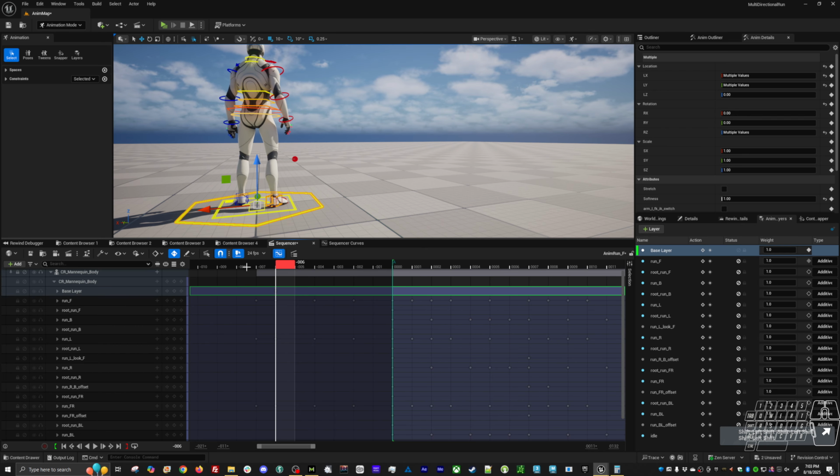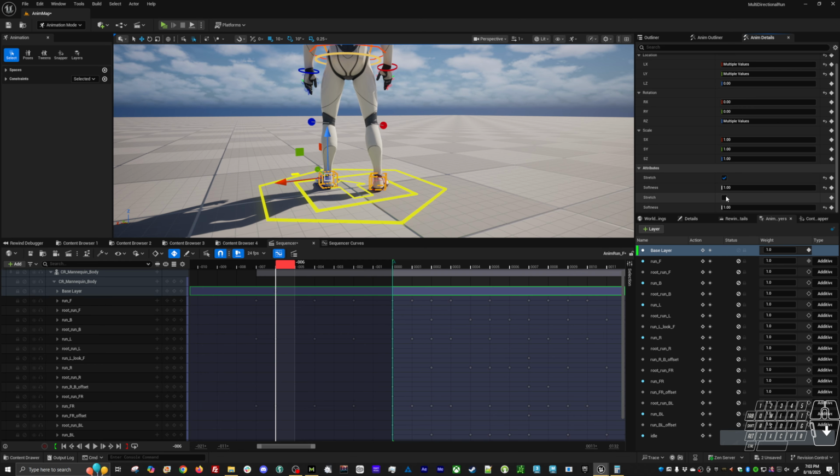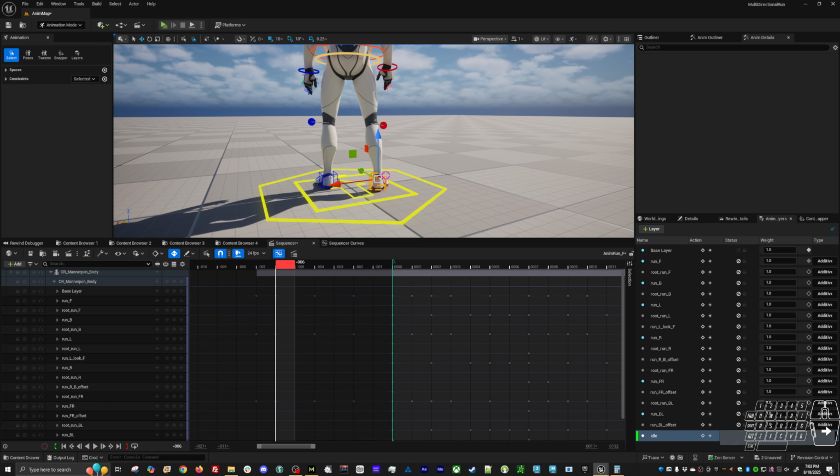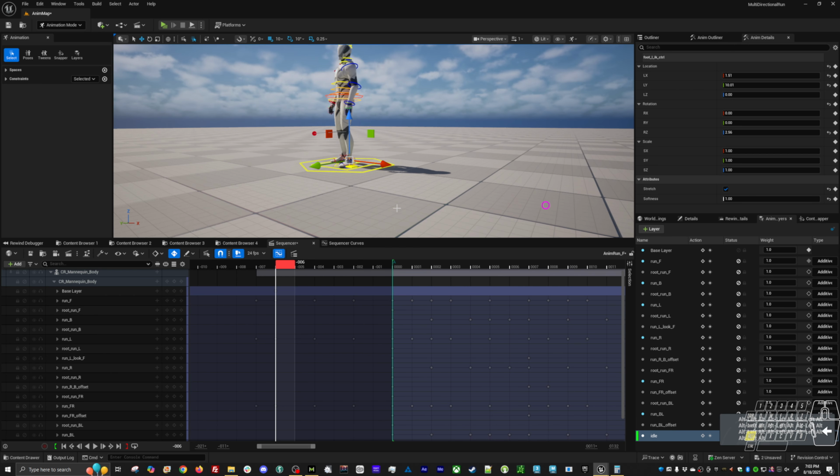So for some reason, the stretch isn't on these controls. Stretch and stretch. So if I come back down to idle, it should be on now. Stretch and stretch. There we are.